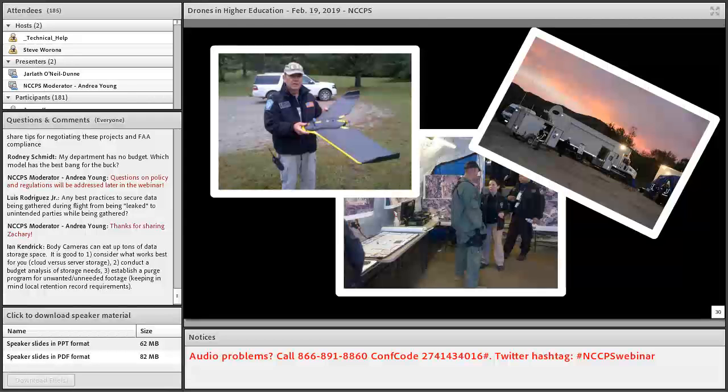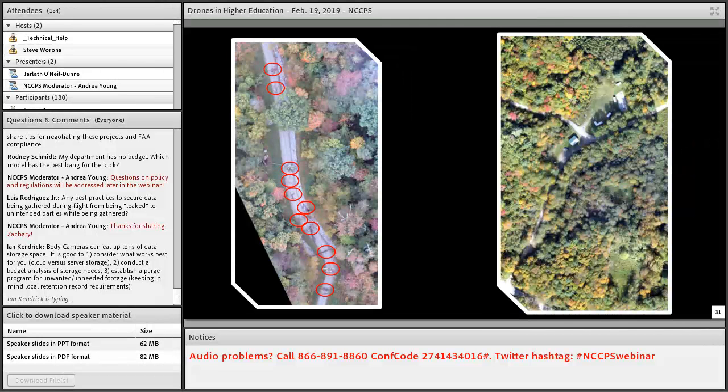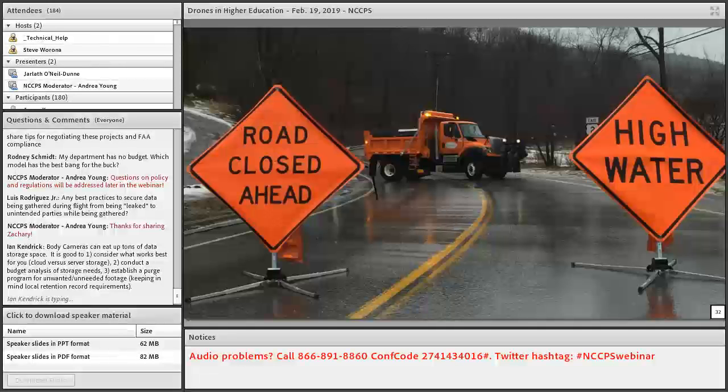We've used them, as I've mentioned previously, in integrating with FEMA and our state emergency management agencies in disaster response exercises and actual disaster responses themselves. Doing things like this, where we did a drone flight in which we simulated, they actually laid logs across a road, to see how quickly we could identify the actual road which was open to get to a community that was isolated after a storm.